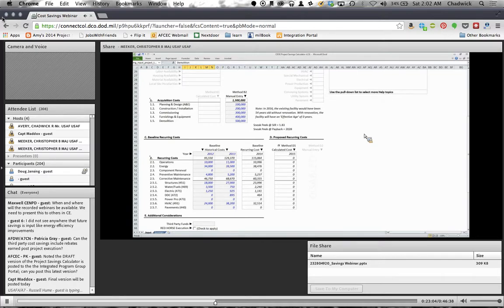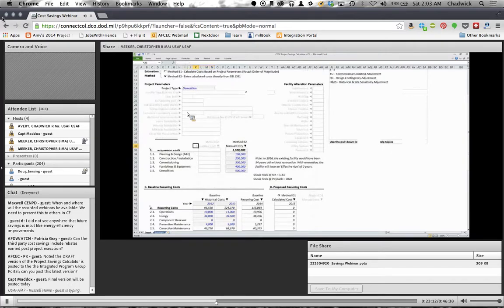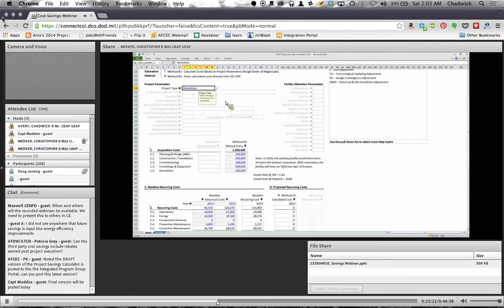Does the savings calculator account for multiple stories, or is it just a single story building? The savings calculator calculates based on square footage. Under the quantity gross square foot, for towers and things of that nature, it's based on your vertical foot. But for a facility, it's based on total square footage. So if it's across multiple stories, it will just look at that total gross square footage.